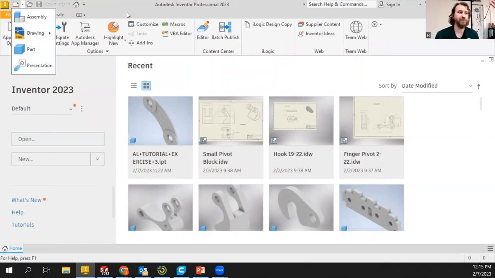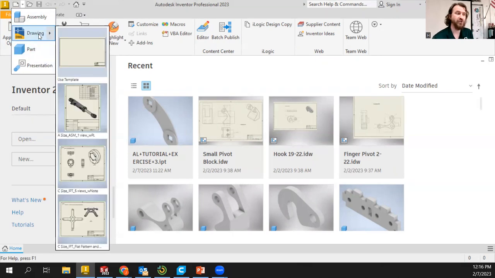These are the four file types that Autodesk Inventor uses in the entire program. Assemblies are puzzles. Think of it like a puzzle or a Lego set: a chair, a computer, a table, a car. All of those things are an assembly of multiple different parts all coming together to create something as a whole. So an assembly is a conglomeration of multiple part files, and when those part files go together, the assembly is completed with all the parts.